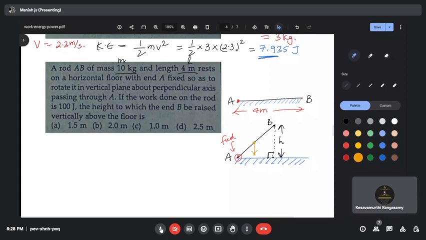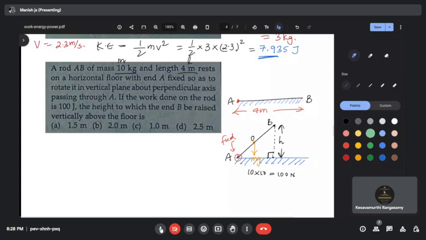So here you have the weight of the rod that is going to act with respect to the center of mass, which is M into G. So that is the amount of force that is going to act. So mg would act vertically downwards. So how much is that? Mass is 10 kg, so 10 into 10, I think it's 100 newtons weight that is acting vertically downwards with respect to the center of mass. Let's call it point O. I hope the situation is clear so far.